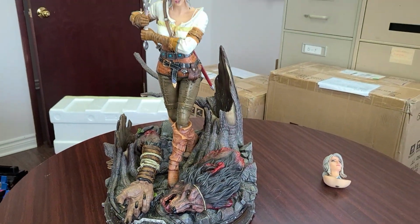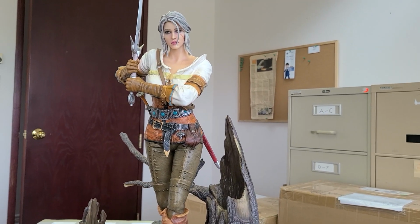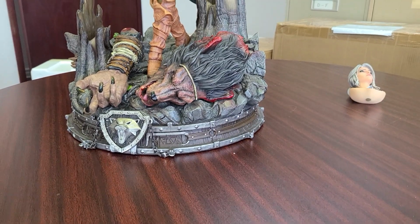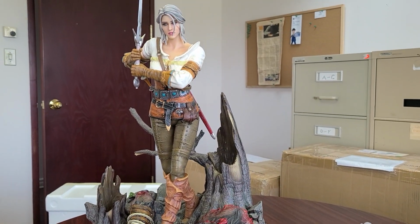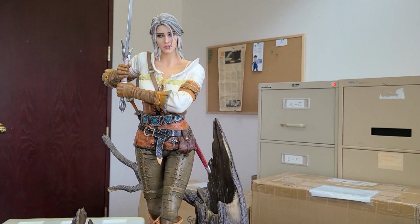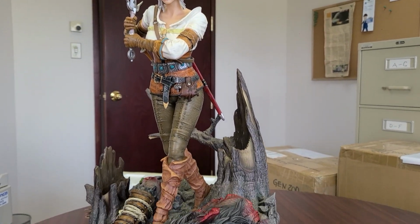So, here she is. Now this is a piece that I picked up because I pre-ordered the 1/3 scale Geralt of Rivia, the Prime 1 announced in their first showcase. I think it was maybe about a year ago now, maybe less.